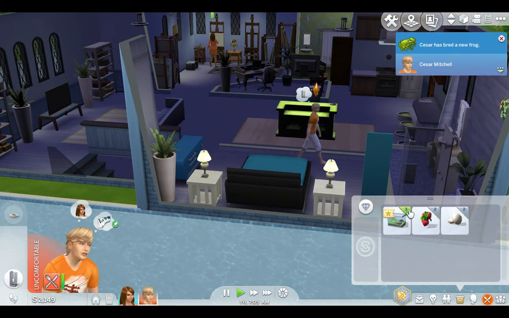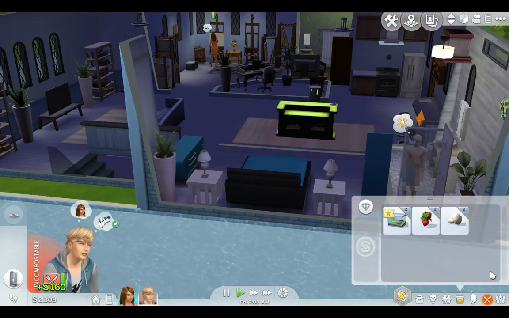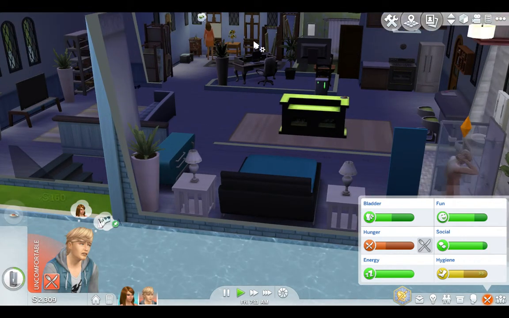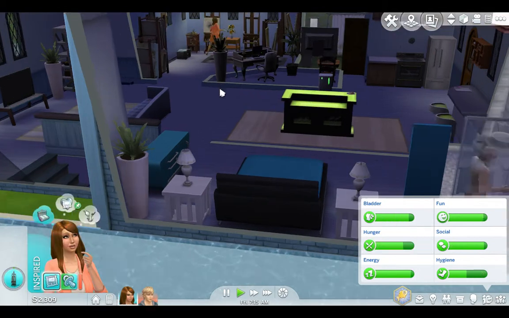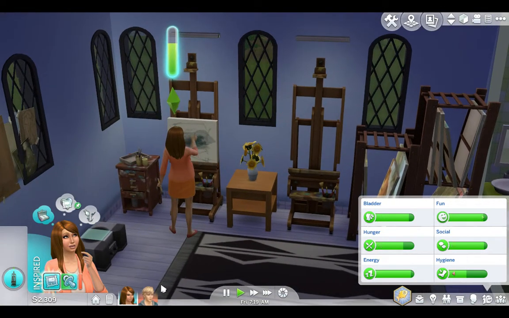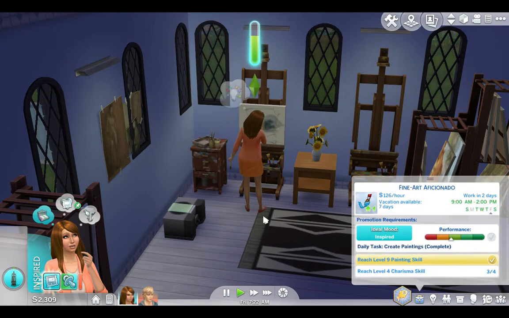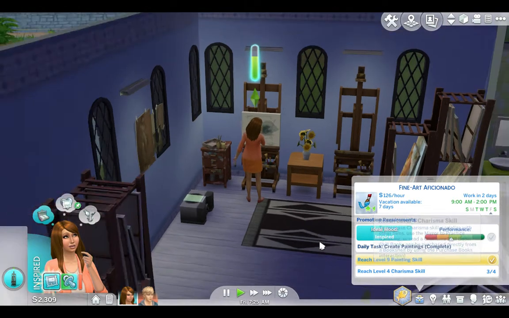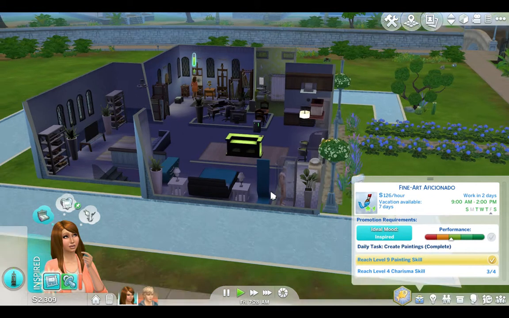Now, thank you. And I'm gonna sell one of the frogs. Okay, sell for 160 simoleons. He's gonna do all that. He's gonna eat, and then he's gonna come here and do a surrealism large painting. Good. All right. And she's painting. She's complete probably right now. Yes, she is. She needs to reach level 4 of the charisma skill. So we're gonna have her come here after.